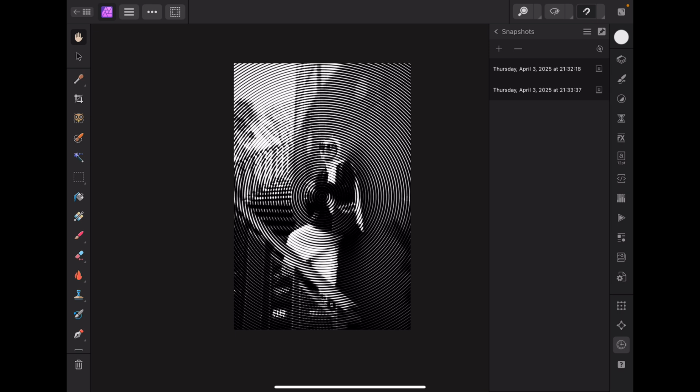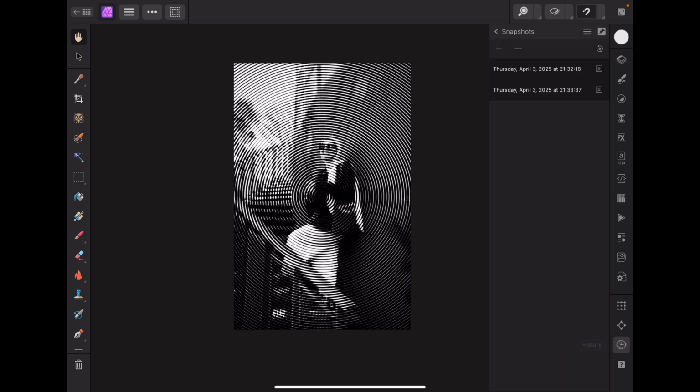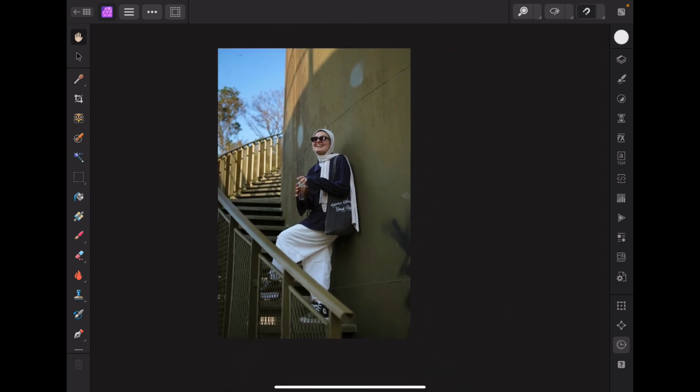Now we're going to do one more effect, but I don't want to work with the one that I have on the screen. So let's see. If you look in layers, you can see you only have this one layer. So we're going to go back to history, snapshots. I'm going to select the top. That's the first one. And then next to the plus and the minus on the right-hand side, there is a little circle with 2 arrows, like a little ball. And you just hit on that. Whoop, and it's going to go back to the first snapshot.